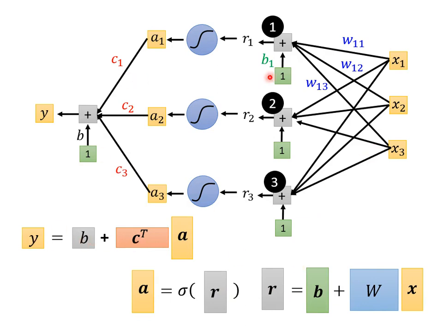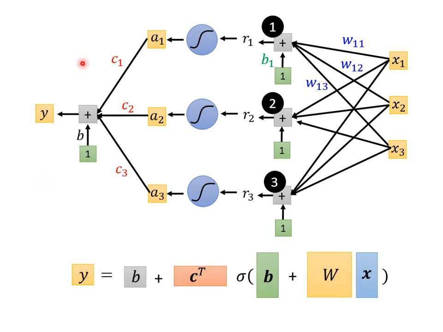So the operation here, if expressed in terms of multiplications between vectors and matrices, defined in linear algebra, will look like this. The R here is the same as this one. Same for A here. Thus we can put this bunch of things inside this bracket. Similarly, A is put here. After combining these equations, it will look like this. For a more concise and more flexible formulation, in terms of linear algebra, it should be written as the following. X is multiplied by W, added by B, passed through sigmoid, then multiplied by C transpose and finally added again by B to get Y.